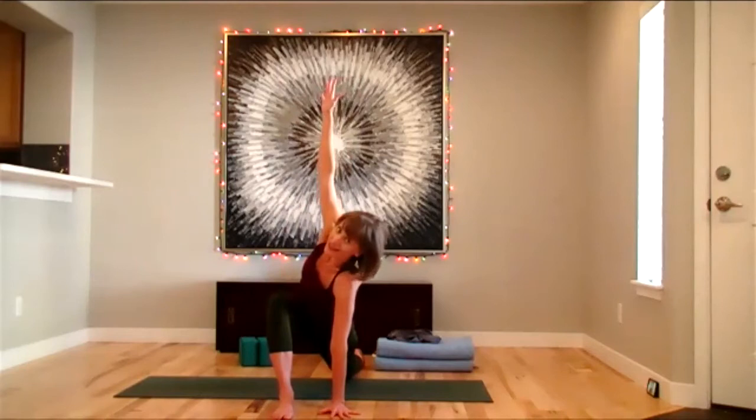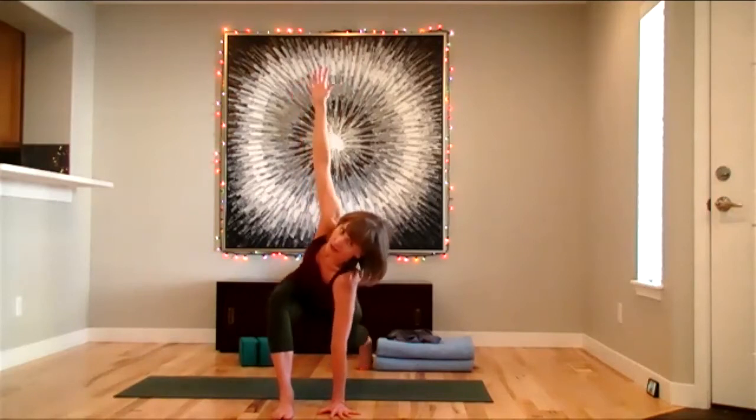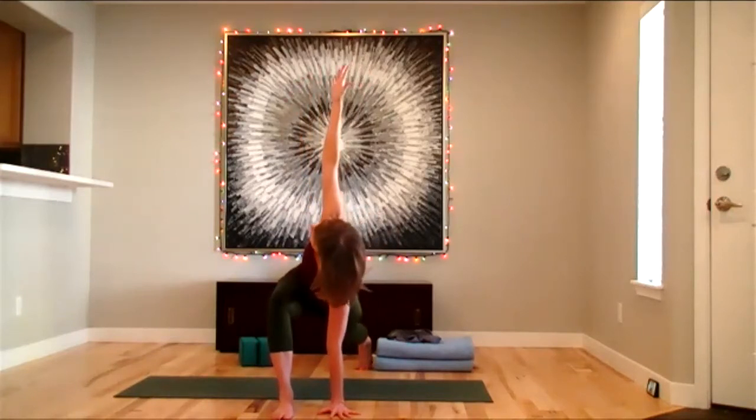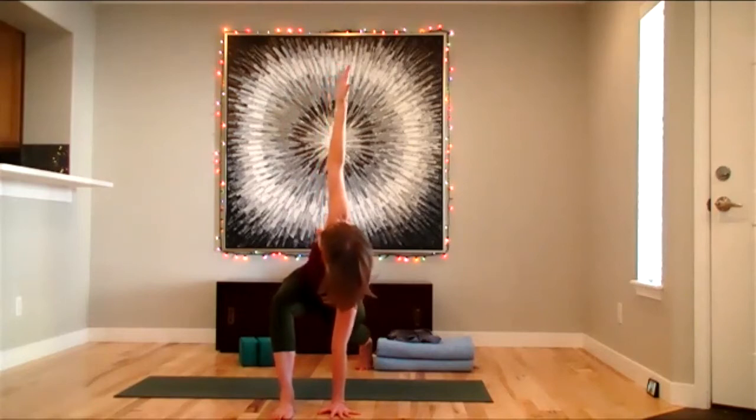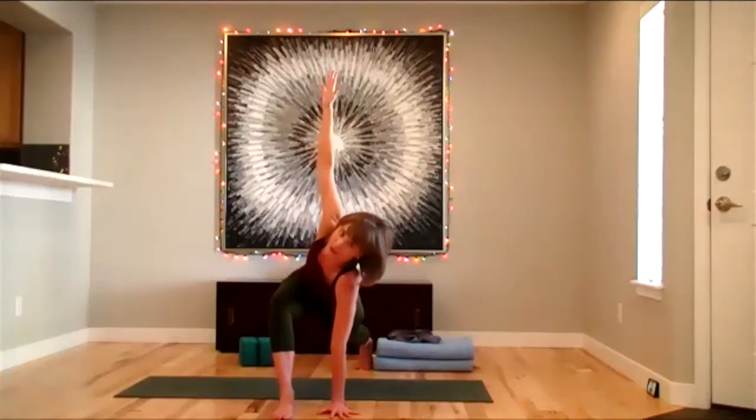Shoulder blades stack on top of each other. They might not exactly, but they move in that direction. Maybe you curl those right toes under. And then you're playing with the gaze here. So you're listening to your neck. If it feels okay, you look up over that left thumb. And if it doesn't, you just find a place that feels good. That might be looking down. That's absolutely okay.